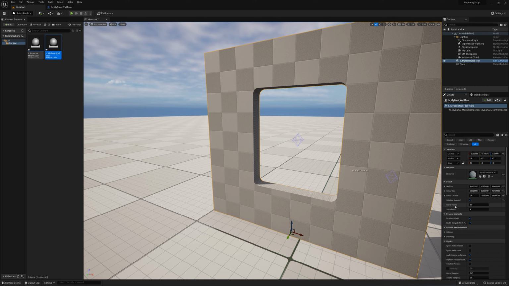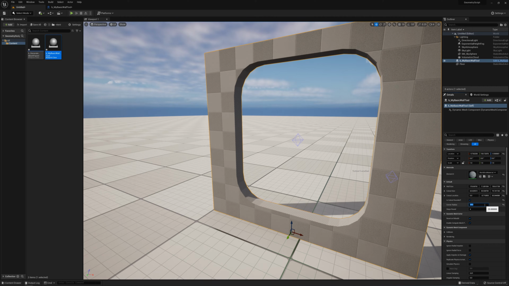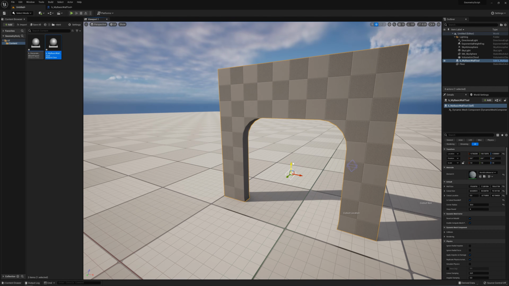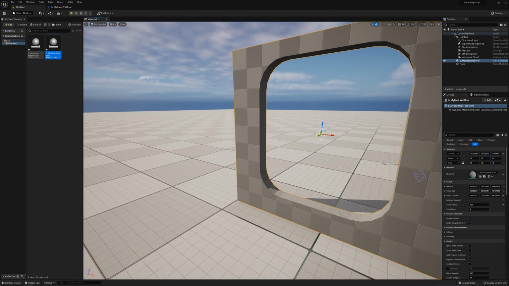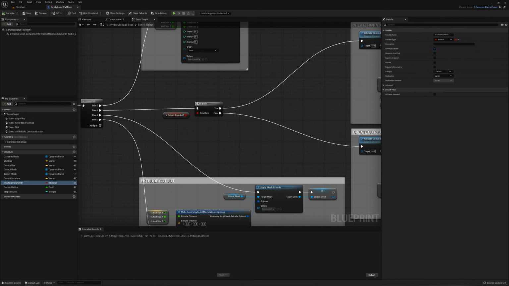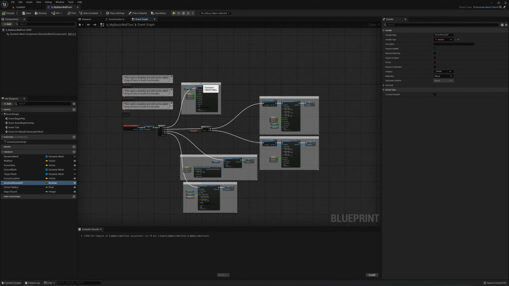All right, and so we can also change the corner radius here. We could say make this 15 or 25. We could change, let's grab the handle here. Now it's like an archway or something like that. Okay, so that's a great start. Let's see what we're going to do next here. I'll just straighten these out a little bit here.